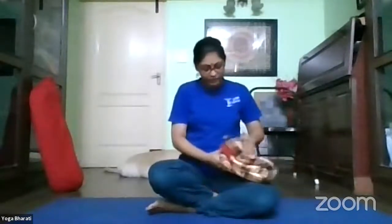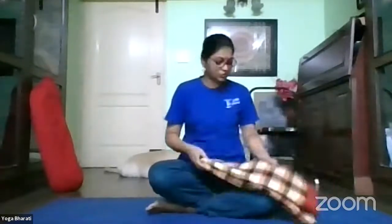Okay. And now those who have got knee issues, what can you do? If you're comfortable sitting cross-legged, you could take a folded blanket. For example, if my right knee is affected, you can put the blanket just under the crease of your right knee. That gives you that cushion, and it helps you to be comfortable. But some of you might be having severe arthritis. In that case, please sit on the chair comfortably and do the practice.